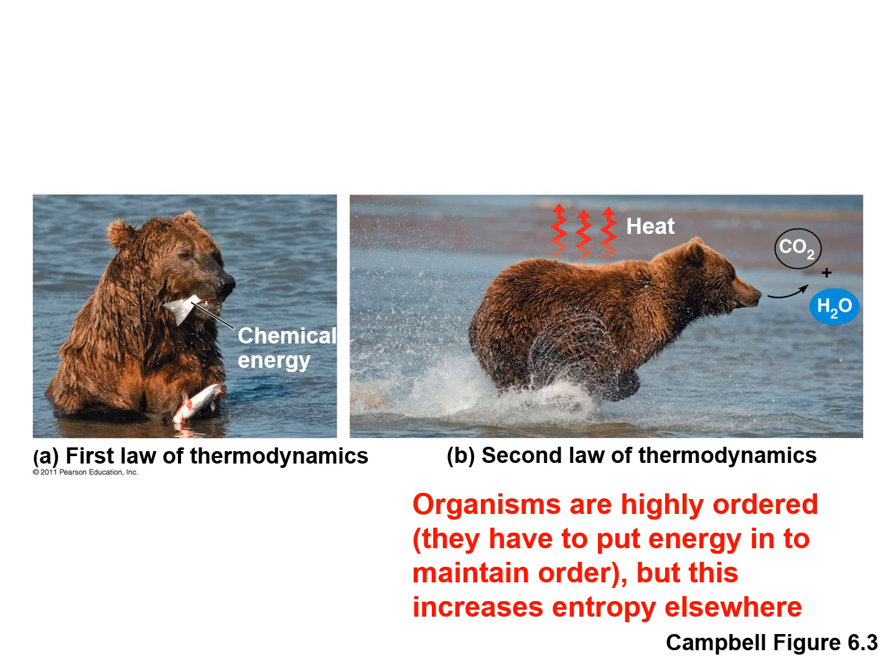And here's just a nice visual, just a reminder of the first law of thermodynamics. The first law just says that energy can be converted from one form to another. So here we've got the chemical energy in the fish, and it is being converted to chemical energy that is now in the bear.